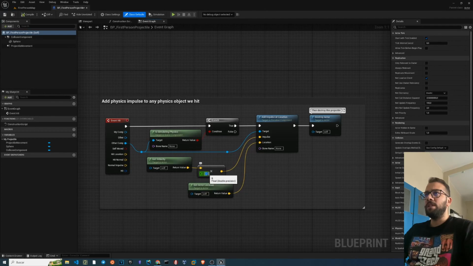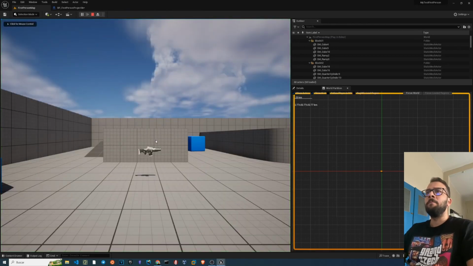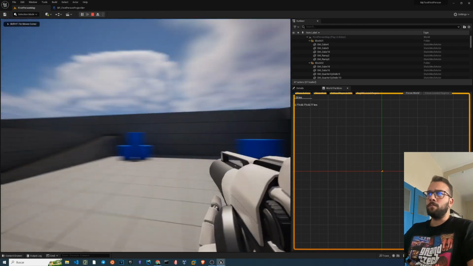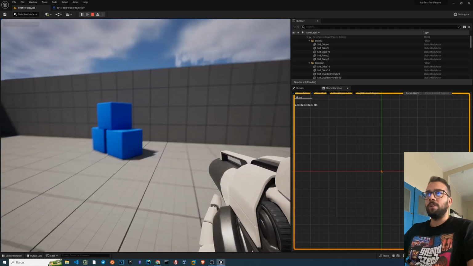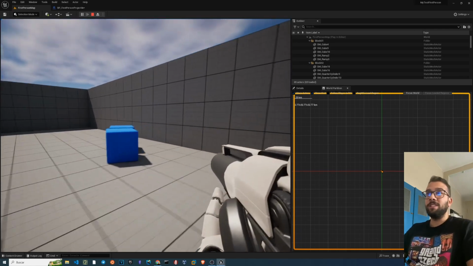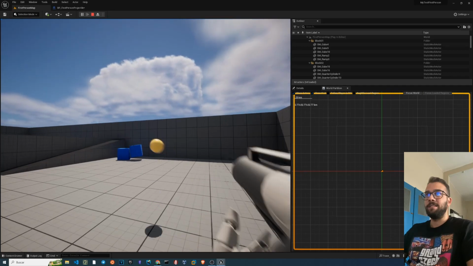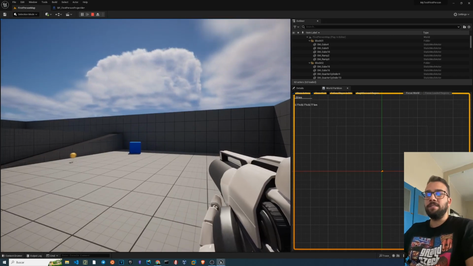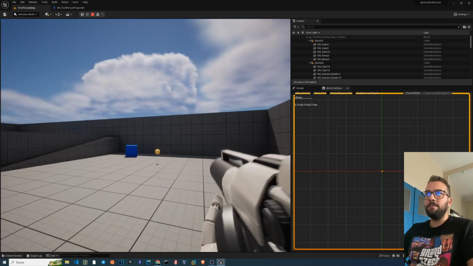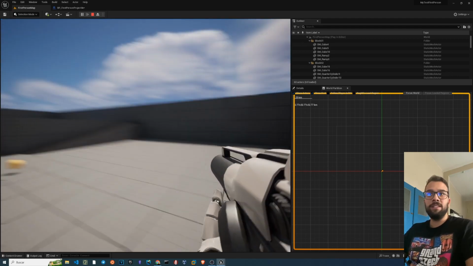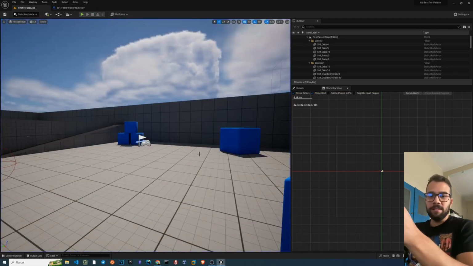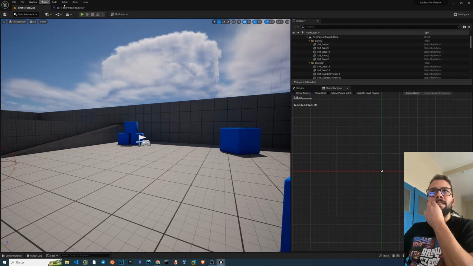And opposite, if we change it to a big number like 10,000, compile, run, you can see it's so strong that it even disappeared the items. It's really not disappearing, but it's so fast that it seems like it's disappearing.